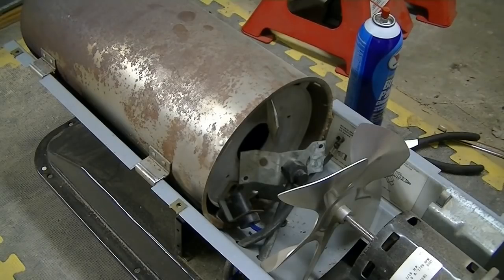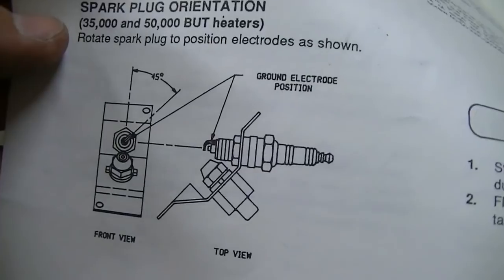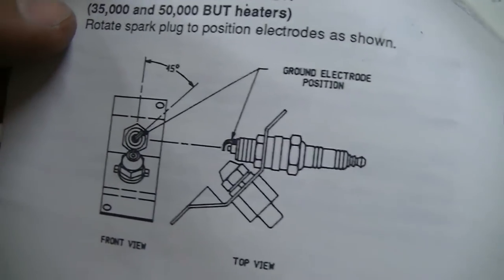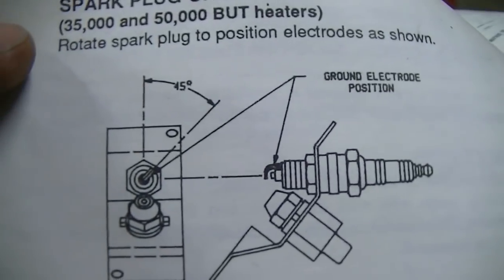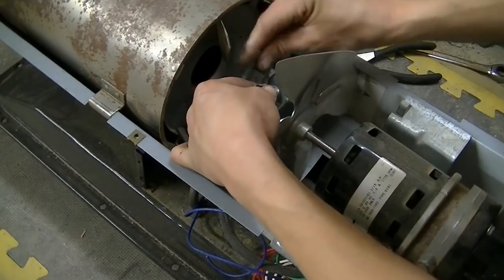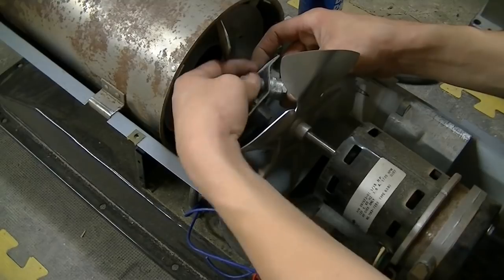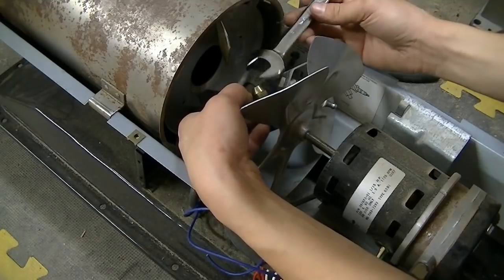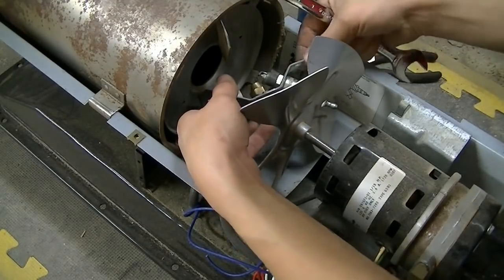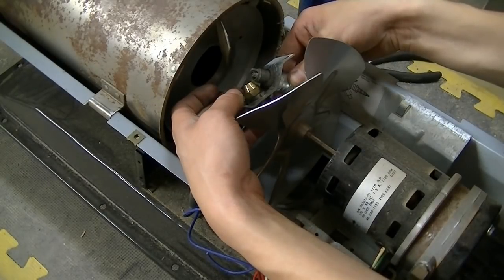The thing you wanna do first is put the spark plug back on. And the instructions want you to put the open end of the spark plug towards where the injector nozzle is. Just want a 45 degree angle on it, facing towards it. Alright, this is an 11/16, and they want it on a 45 degree angle from the ejector nozzle. Straight ahead, that would be about a 45 right there.